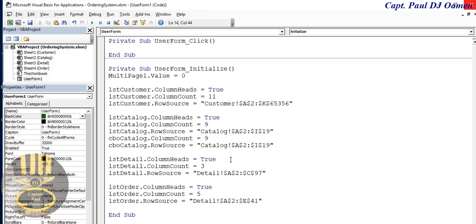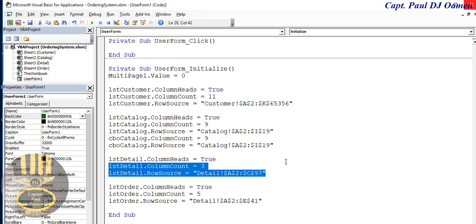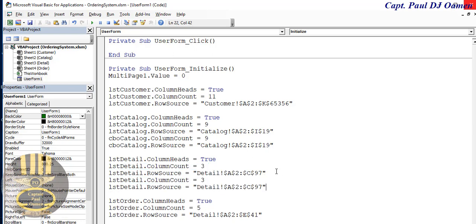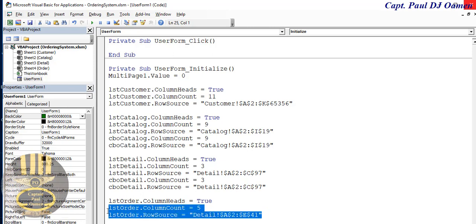With the ComboBox, it's going to be the same data, and I'm going to repeat the same thing for the others. I don't want the heading to show inside the ComboBox, so I'm going to just leave it like that. So this is going to be CBO as well, CBO and CBO here. So CBO ComboBox details, and finally it's going to be order, ComboBox order.